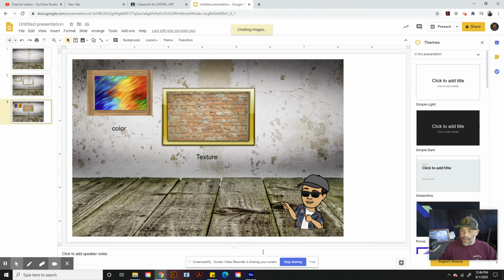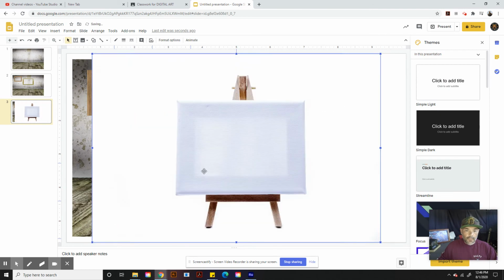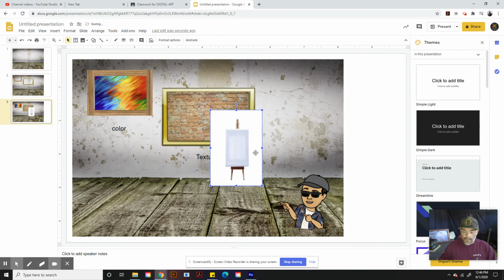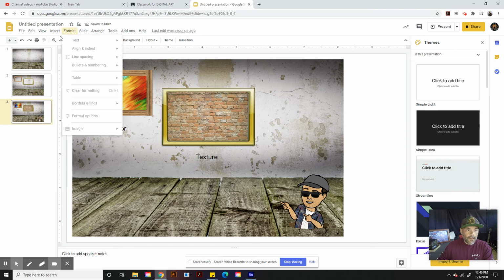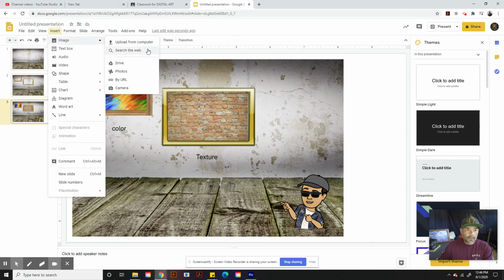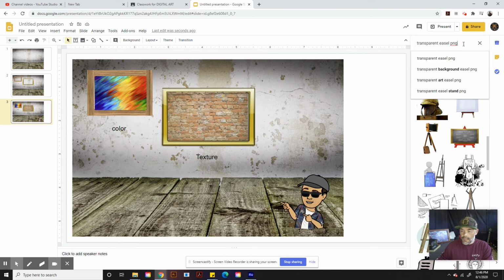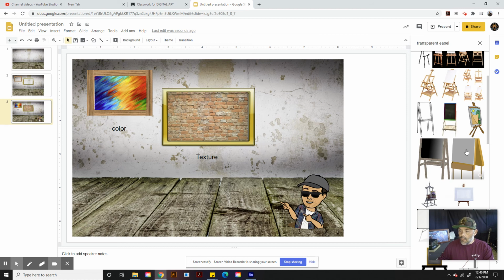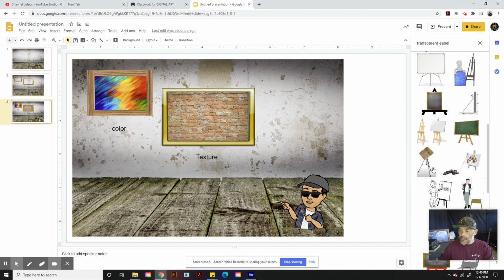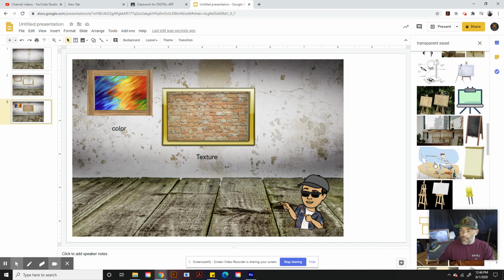Let's go with something like that. I'm going to insert that. I'm going to move my little Bitmoji over here, recenter that. Whoops, resize it. Now if you look, this is not transparent, right? So I need that to be transparent, so I'm going to scratch that back out. Let's go back to search image, search web, make sure it says transparent. Let's see if we can find a transparent one. Now when I insert a transparent one, it should not have a white background. So let's try this one.